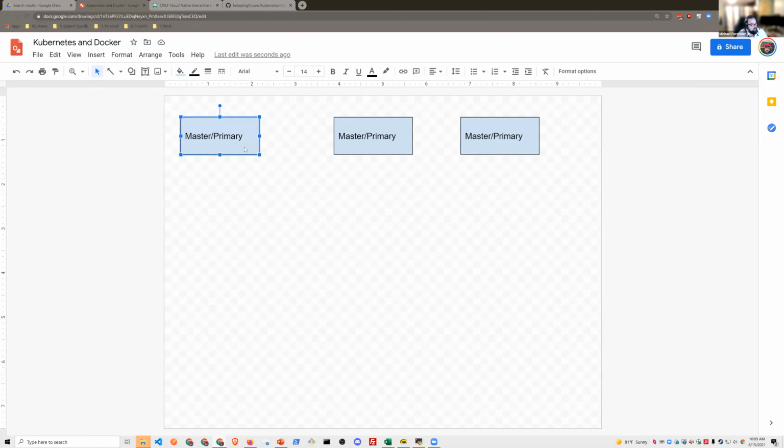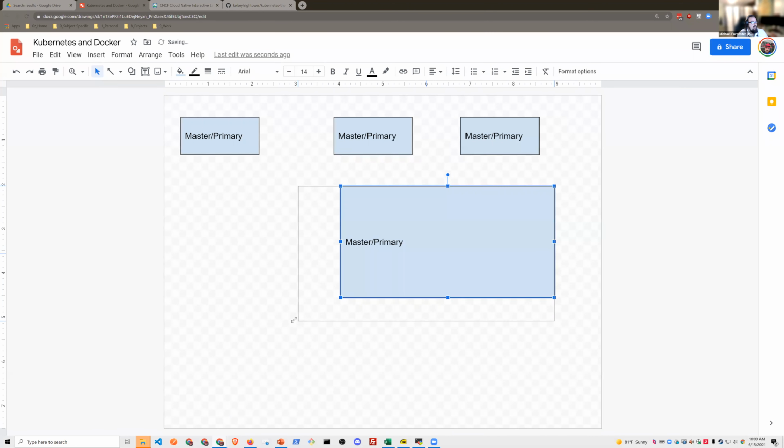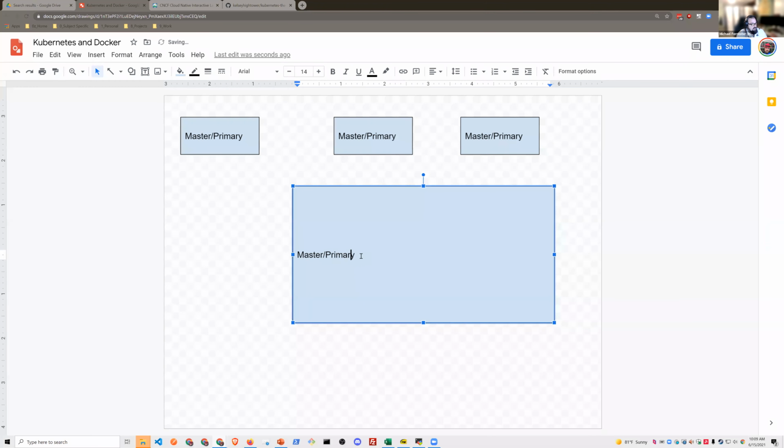And if we look at one of these masters in detail, on this particular master you're going to have a bunch of different components. You could have a component, for example, of the API server, which we referred to before. Let's make that a different color, just to make sure it stands out, because yellow is so awesome. So you're going to have an API server, and the API server is pretty much the king of the components that are on the primary system. It's the one you're going to talk to to do pretty much everything else.